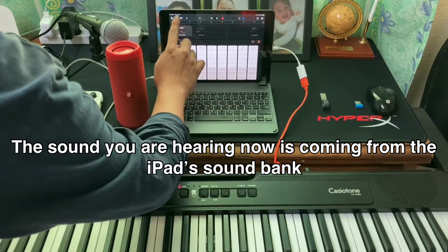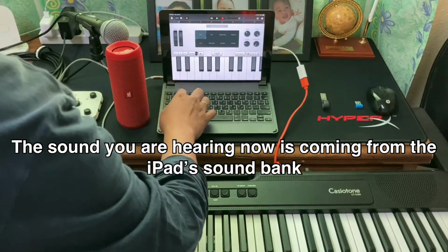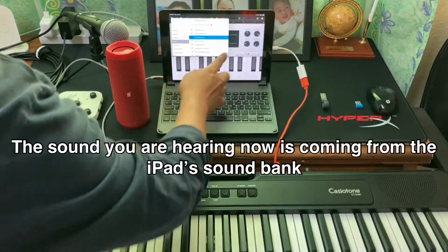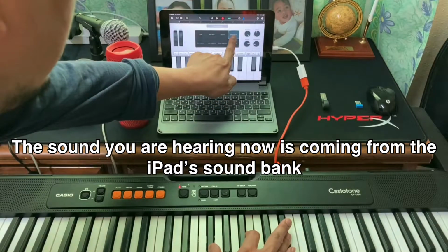Now the other thing is you can also use it for Alchemy synthesizers, like this one, for example. There are a lot of them. Let's say Cloud Shimmer. Okay. Now you can adjust it.